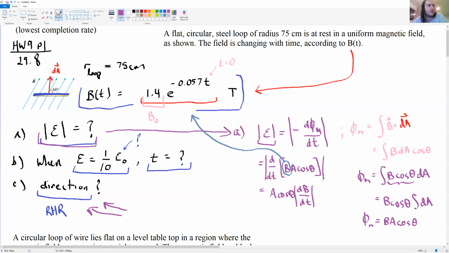And so you might start to think again, back to that discussion we had about choosing dA, choosing the dA vector. If we're just going to take the magnitude all the time and get rid of any minus signs, then that should also indicate to you that it doesn't matter which direction you choose dA. It's not unique. Flux is not a unique quantity. But the actual physics comes from the EMF. So the EMF has to be unique.